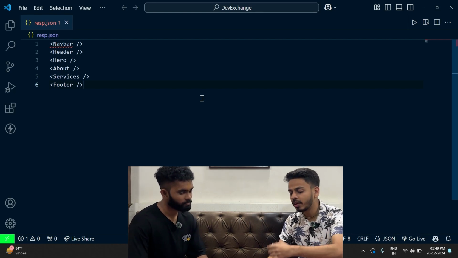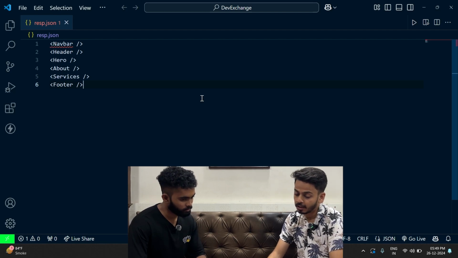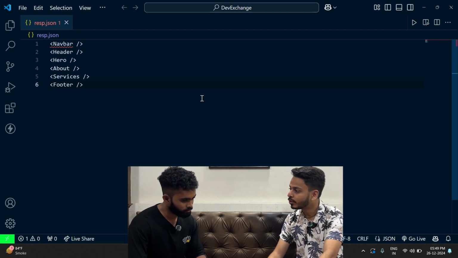See, what we are doing here is we are basically hard coding everything. Definitely, there would be a different approach for this as well.